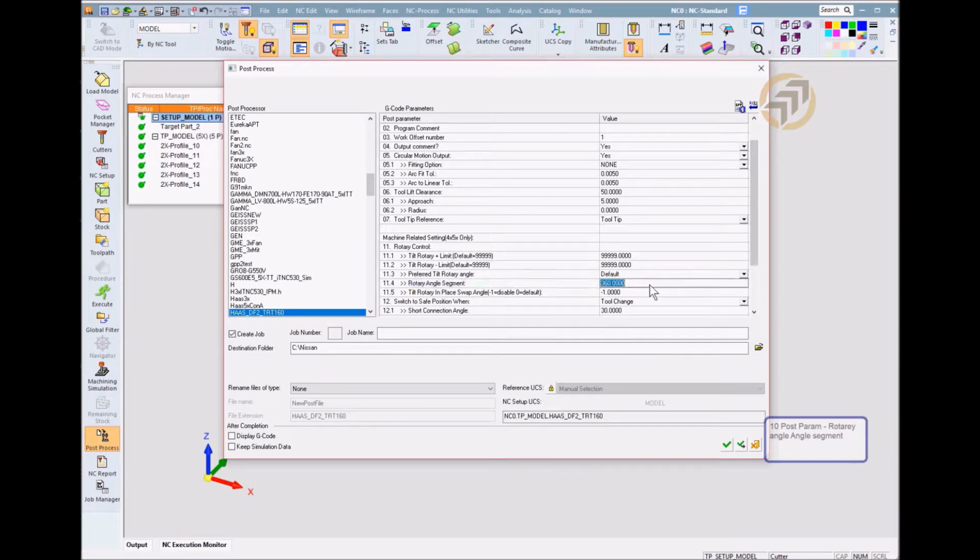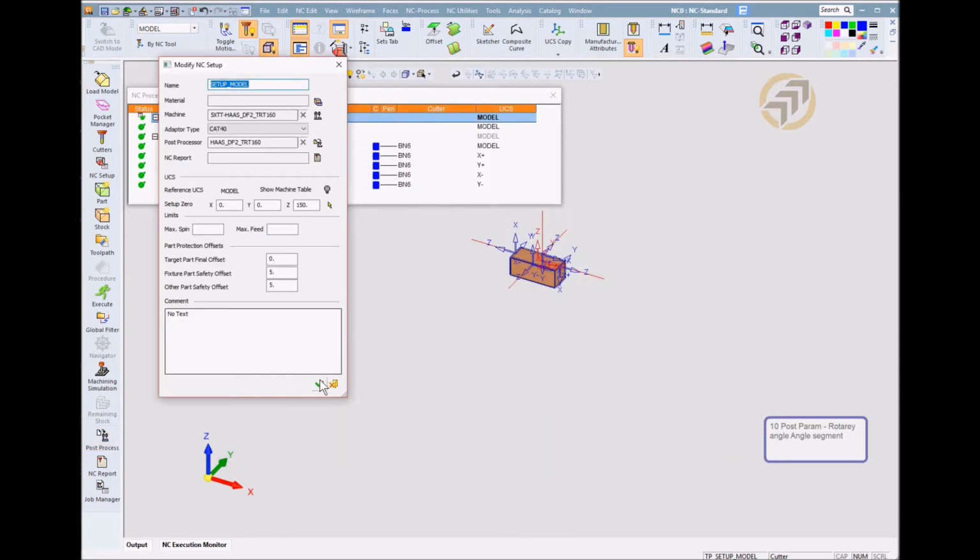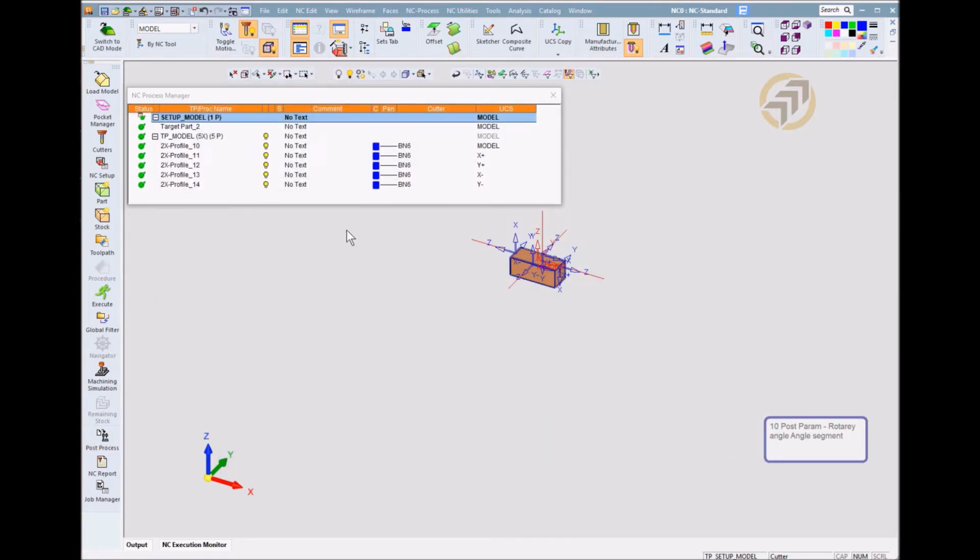I'm going to put it to 30; the default is 30 actually. This means that I'm telling the post, if there's a rotary motion of more than 30 degrees, break it so that every motion's maximum is 30 degrees. So let's do simulations.